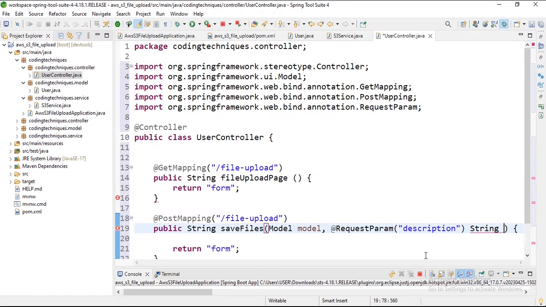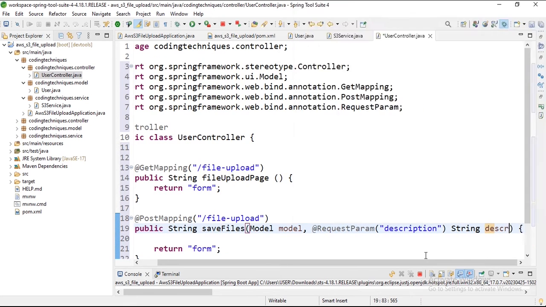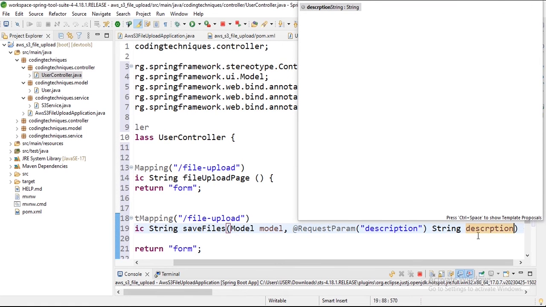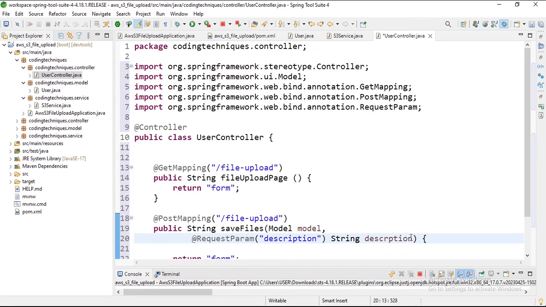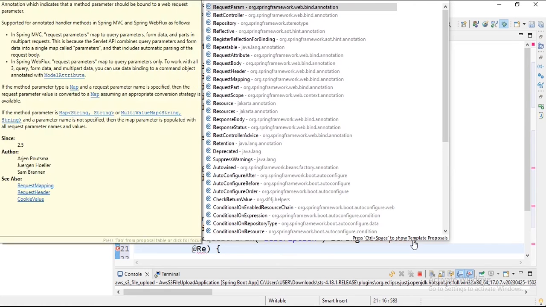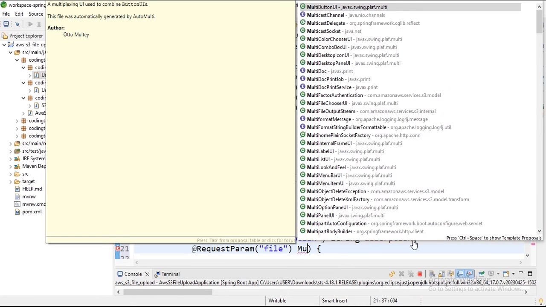Let me add the String and then add description again. Let me break this method parameter because we are adding more. And then for the file we also need @RequestParam, and we will write the name as file. This will also map to the MultipartFile, so let's have the MultipartFile class.